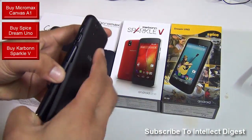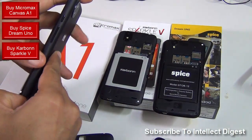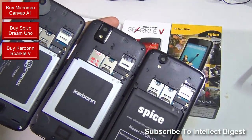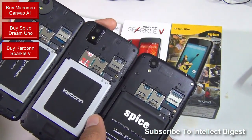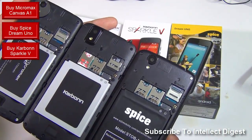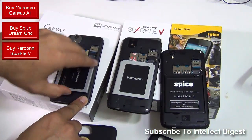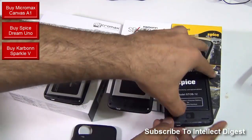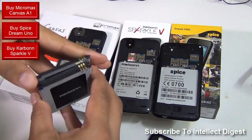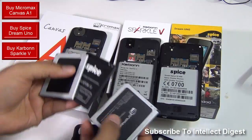Let me open the back flap and show you the placement of SIM cards, memory cards, etc. This is the Spice phone, this is the Carbon phone and here we have the Micromax phone. And if you observe carefully the placement of the SIM card slots as well as the memory card slots is exactly the same. It appears to me that they use almost the same motherboard or chipset inside. In fact, the shape and size of the battery is so identical that you can swap the batteries between these three phones and they will still work — I have tested this on Carbon and Spice. The shape and size of the battery is identical, and as you can see they are all the same in size, shape, exactly the same voltage and exactly the same capacity.